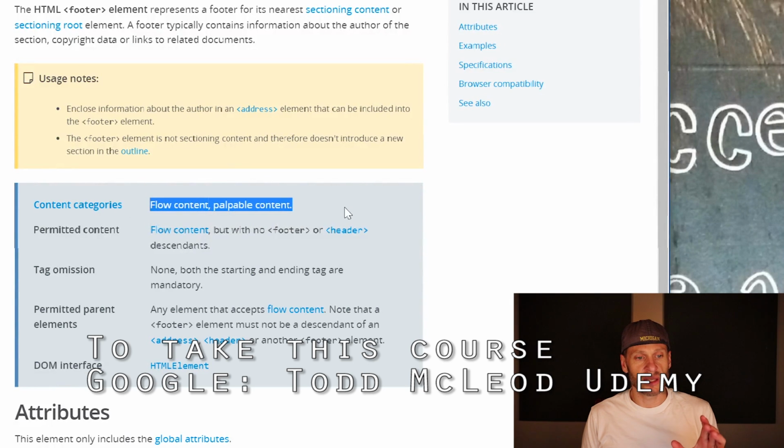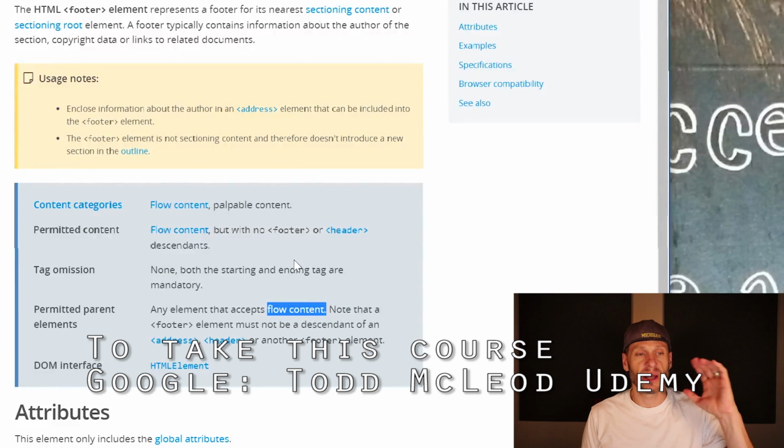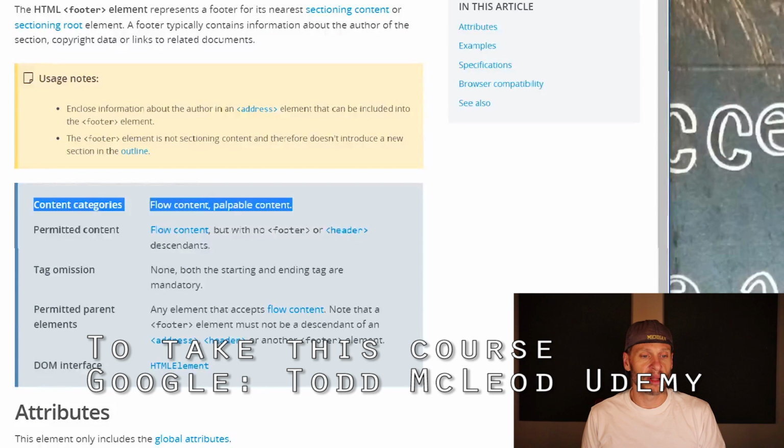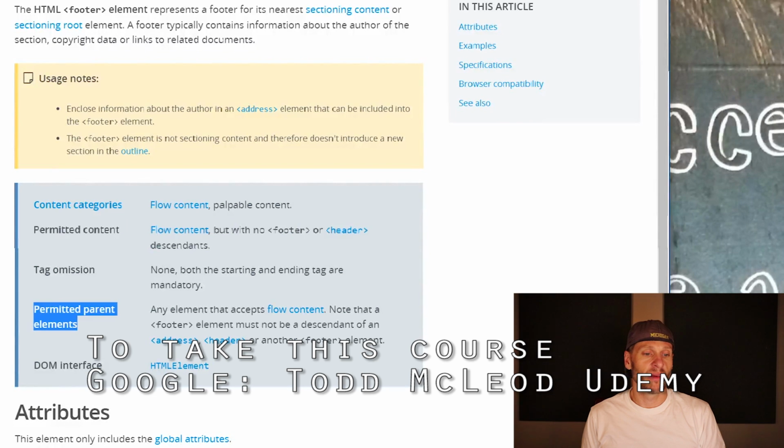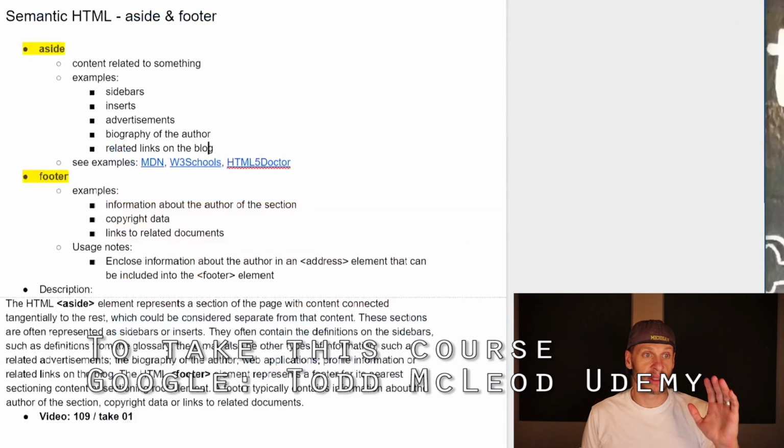So footer is a member of the flow content category. And it could have any parent that accepts flow content. Since footer is flow content, it needs a parent that accepts flow content. So we could just go look, like, hey, can I put this in a section? And if a section accepts flow content, then a footer can go in there. I know that starts to become like a logic game a little bit, and this isn't the clearest. But these are the categories I belong to, so it belongs to the flow content category. These are the things that it can take, right? So it could take elements that belong to those categories. And then who can its parents be? Well, since it's flow content, its parents have to accept flow content. I guess that was as clear as I've said it. Right, so I'll stop while I'm ahead.